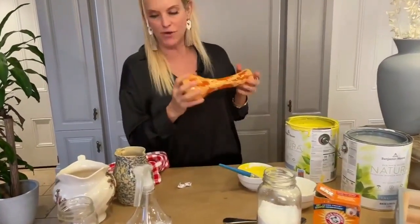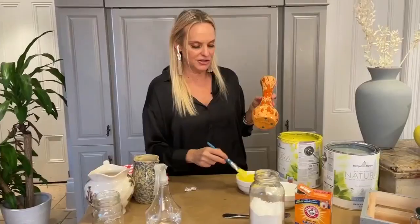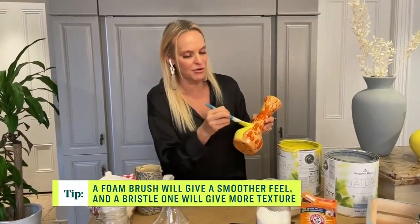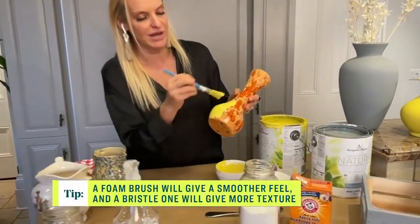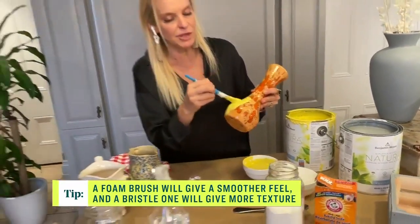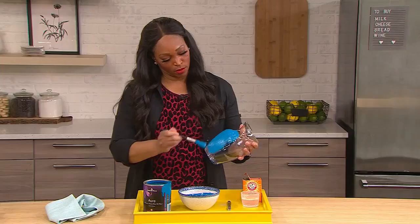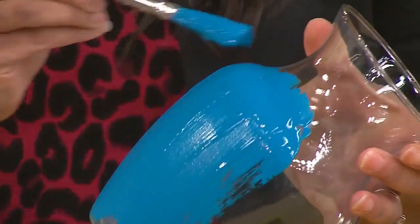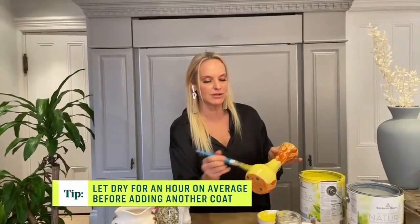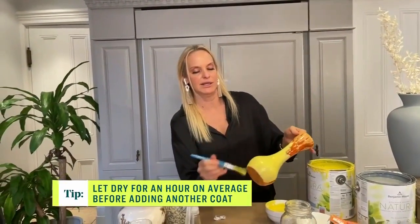Now I'm going to start painting. Do you have your vase ready to go? I'm ready. It's clean, it's dry, it's ready to go. You just start painting it. And if you come in with some chunks, push down on the brush. You don't need to go super thick at this time because ideally we're going to do two coats. But don't worry if you have those chunks — that will actually give it even more of the pottery look. So you just keep painting it along. The idea is that we're trying to make these vases look like they're pottery, so that they're chunky.